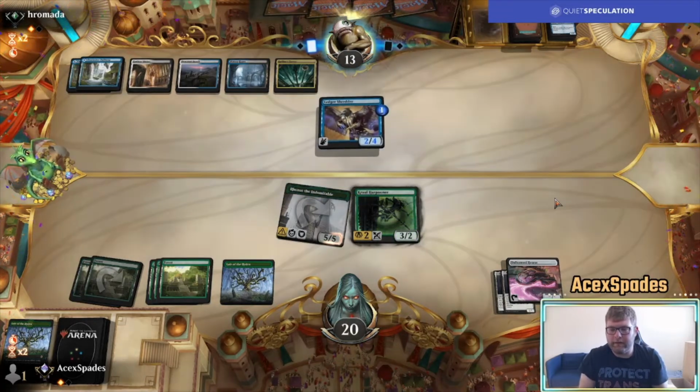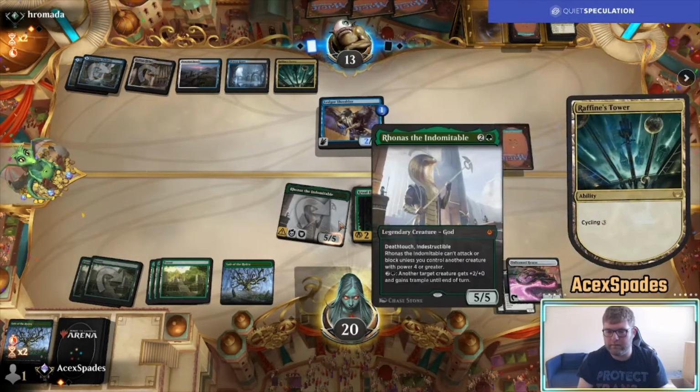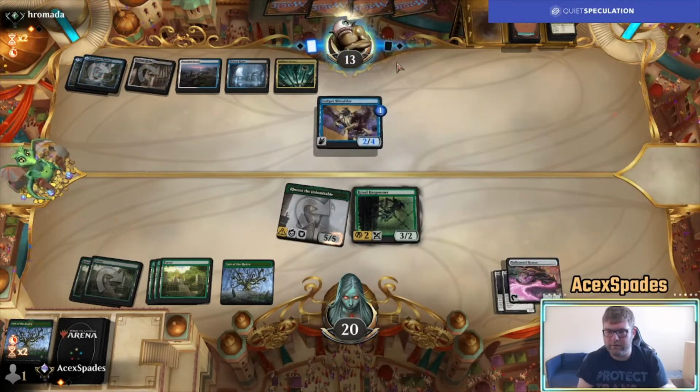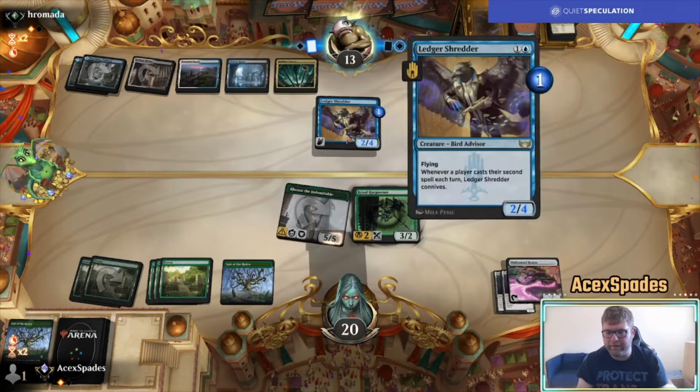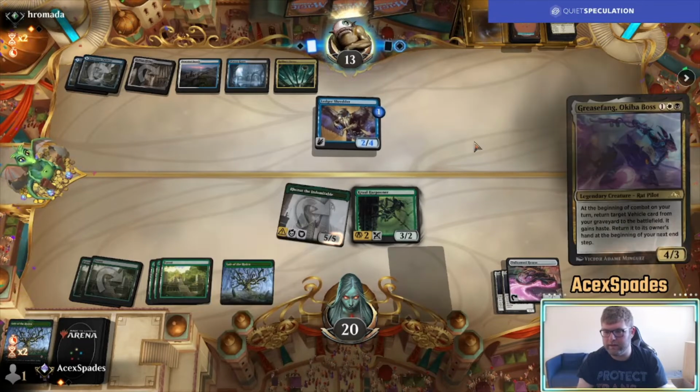Alright, they have a Ledger Shredder as a 2/4. This Ronus does have Death Touch. And as long as this is on blocking duty, I don't really care how big it is. It does stop the Harpooner from getting to attack in.